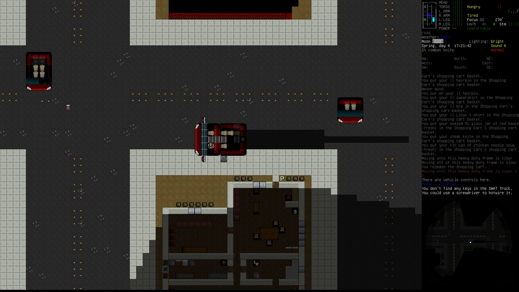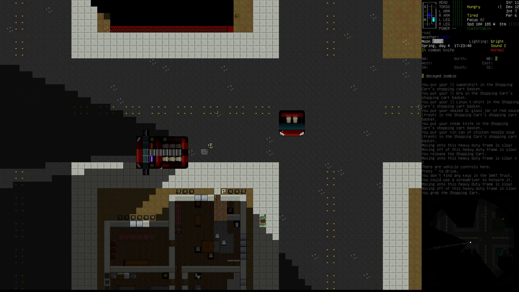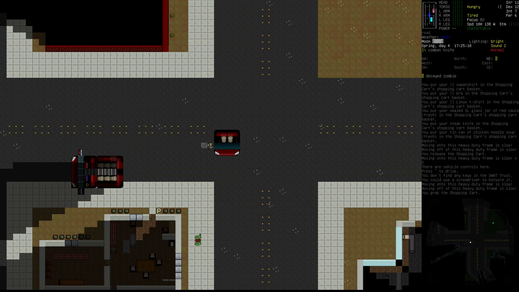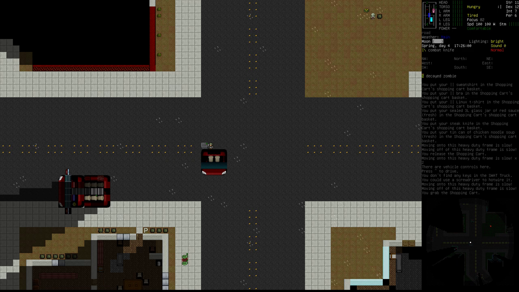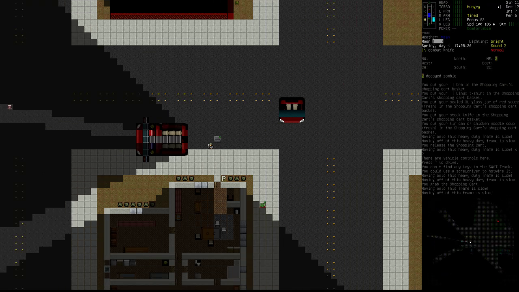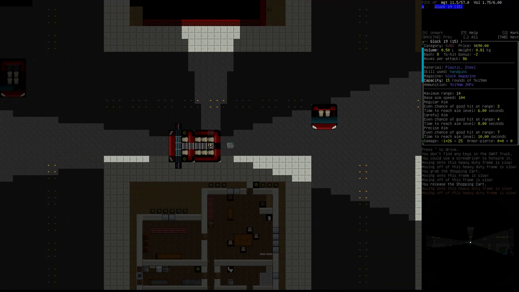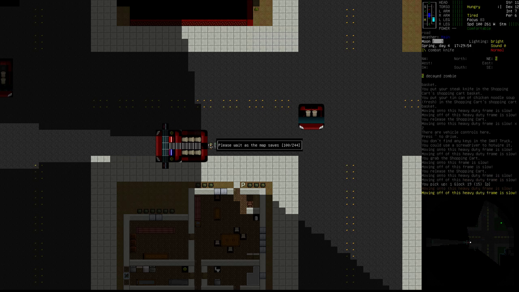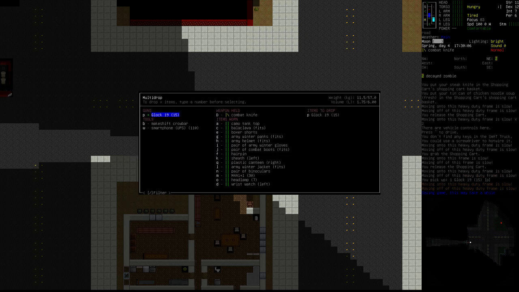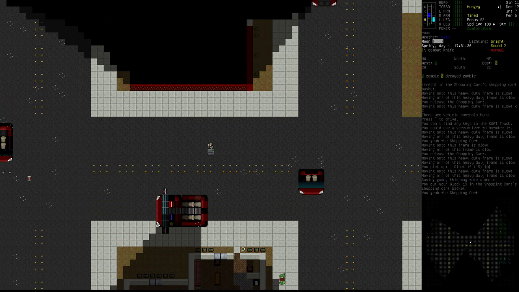You could use a screwdriver to hotwire it. Yes. I've done that before. I don't recommend it, because it tends to have the effect that the alarm goes off. Tends to have the effect that many... Ooh, another Glock. Many zombies would like to investigate what's making all that racket.